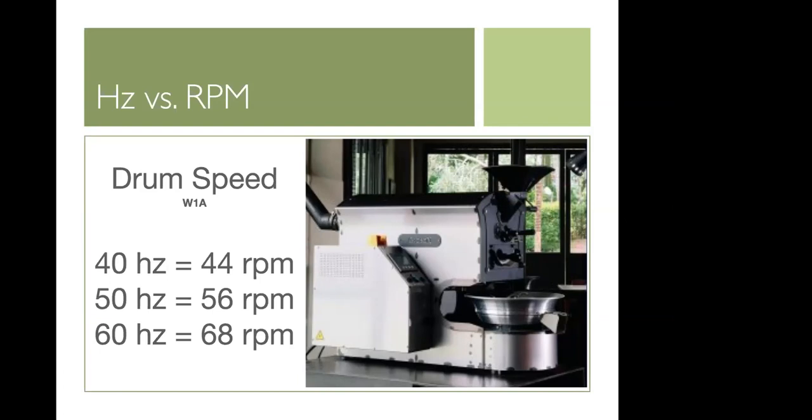And when he stepped up to the roaster, it was like almost impossible to match his profile because of that drum speed adjustment. So it's a major change and one that's really exciting to play with. And as Willem says, small adjustments, just move in baby steps as you undertake this. Before we move on, there's another really interesting question that came in. Cool question. Do you and Marcus have drum speed preferences over certain characteristics like varietals, elevations or processing?